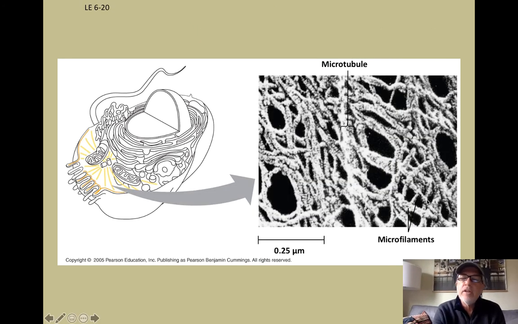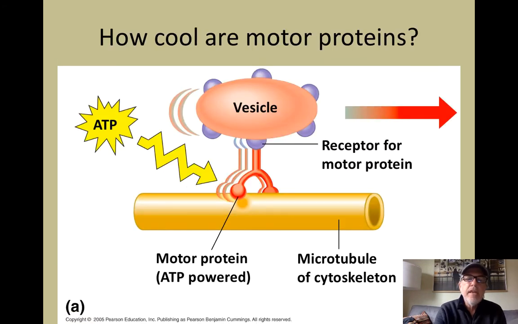So here is what the cytoskeleton looks like when we see it in a micrograph. And here you can see a microtubule has been pointed out, and another element called a microfilament has been pointed out. And here it is in the artist's representation. And notice that it is associated with the centrosome, which contains these two barrel-like objects called the centrioles. And we'll talk more about that in a second. And then here is a microtubule to which a motor protein has been attached. And this motor protein is attached to a vesicle.